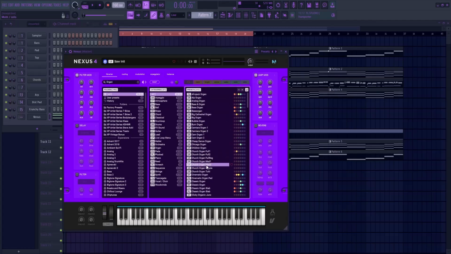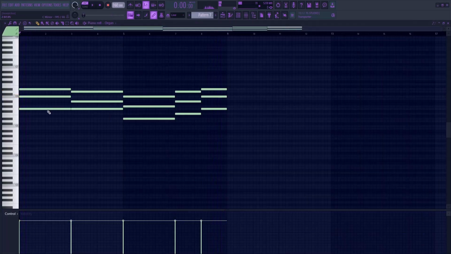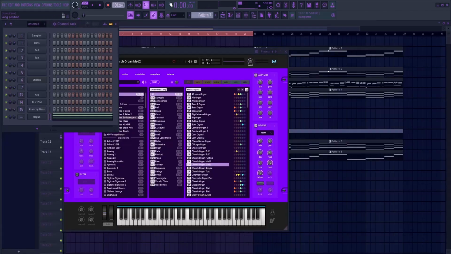Yeah, I think an organ can be better. I think this one can be better. Yeah, that's kind of better.